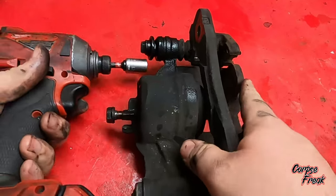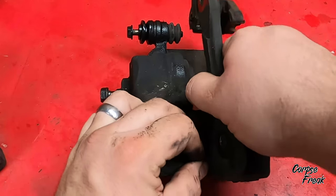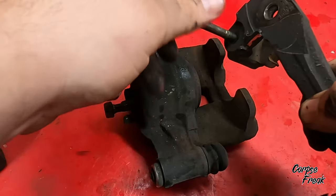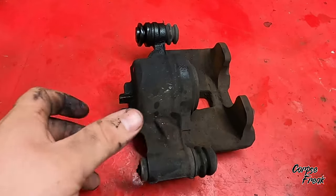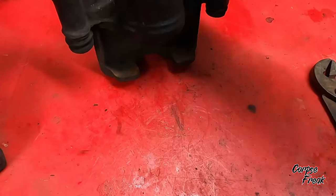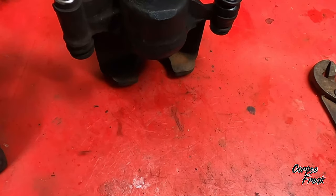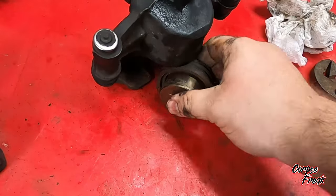Today I'm rebuilding the front brake calipers for my Del Sol. We're going to use a 12mm to break that bolt loose, then pull out the banjo bolt that holds the brake line on. Next, I'm going to use pressurized air to push out the piston — you can stick something in the banjo bolt hole and push it out; that's how I did it.